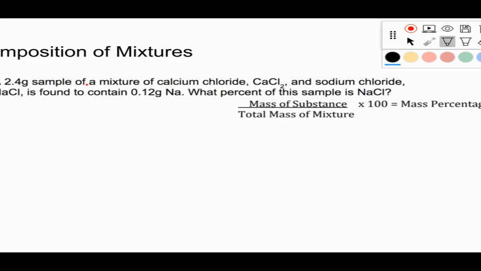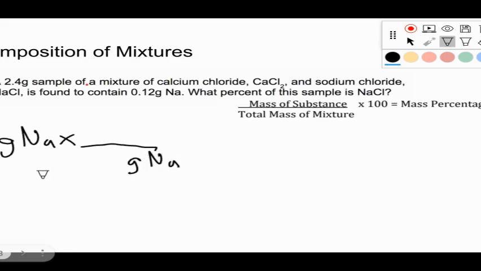So we're going to have to do several conversions before we can actually get to using this final equation. This is the big picture equation, but we have to do a bunch of mole conversions before I can get there. I'm going to start with 0.12 grams of Na. In any of these problems, the first step is to get it into moles. Moles is the common unit in chemistry. So my first thing is to cancel my grams of Na. This comes from the periodic table: 22.99 grams of Na to 1 mole of Na.